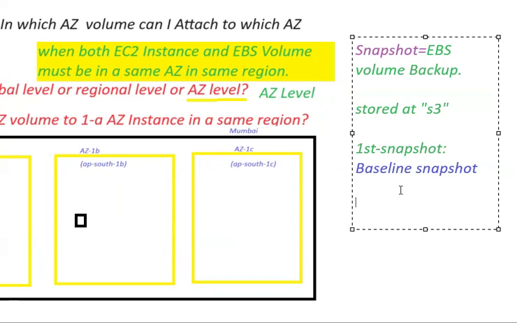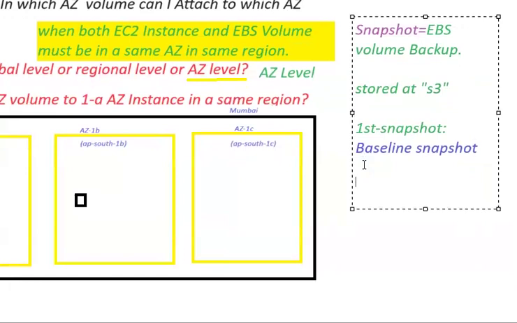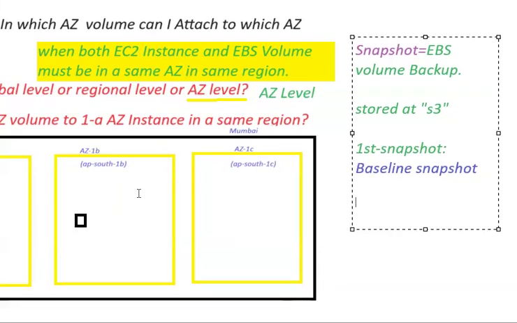This is how snapshots will store the data in EBS volumes. Okay. How to create a snapshot, I'll show you in the lab as well. We just go to that volume, click on it, and there is an option to take the snapshot. From there you can create the snapshot.